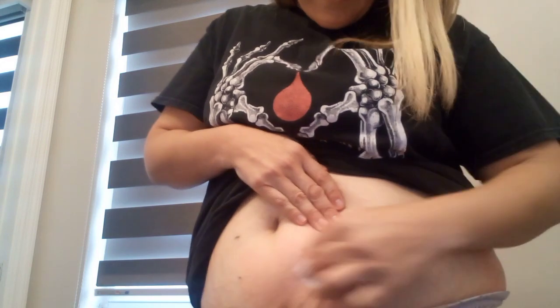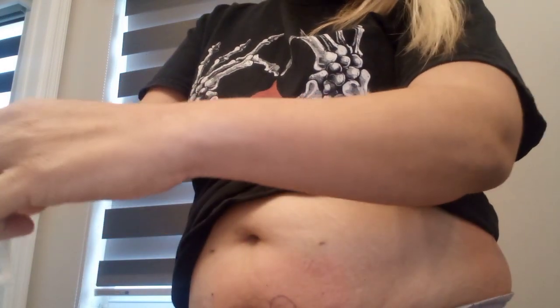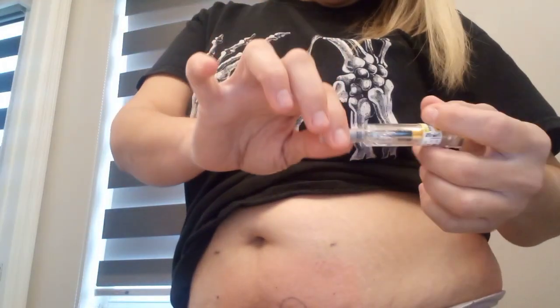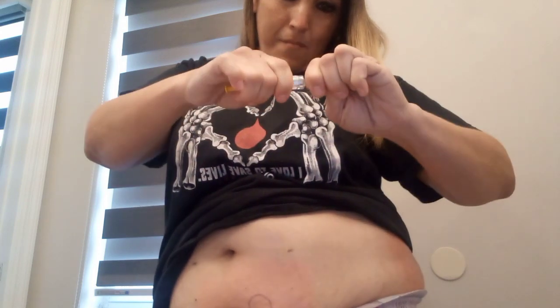Let me go ahead and move this a little bit more. There we go. So I'm going to go ahead and clean my injection site with an alcohol pad. And like I said before, you're going to go ahead and snap the cap out. That's what I do. Me switching my hands because my hand is stronger.